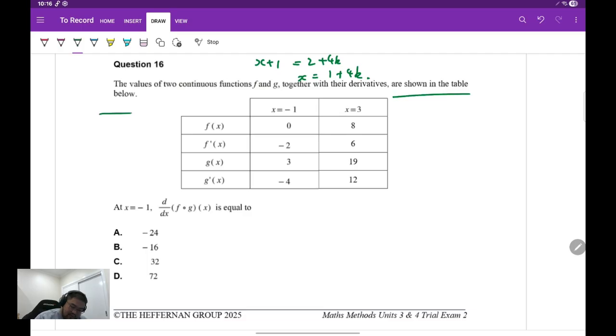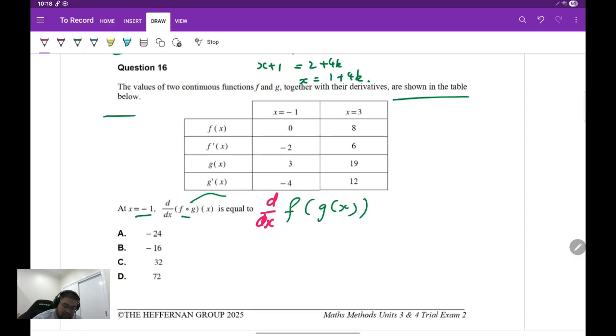So we've got two continuous functions below, and we're talking about fog at x is equal to -1. The reason why I like this question is, I'm not sure if you guys are aware, but the chain rule has its derivations with composite functions, such that if we talk about f of g of x, f of g of x is fog. But if you put a d/dx in front of it, this pretty much becomes the chain rule.